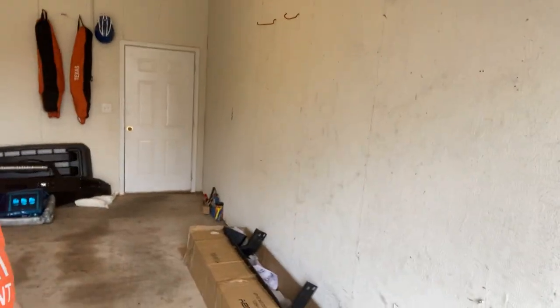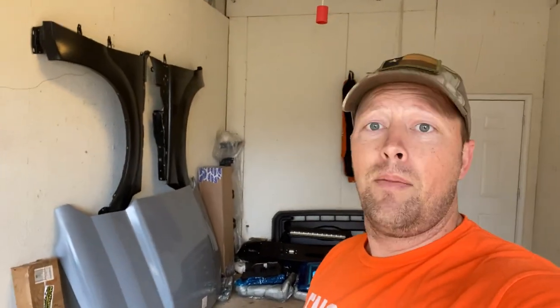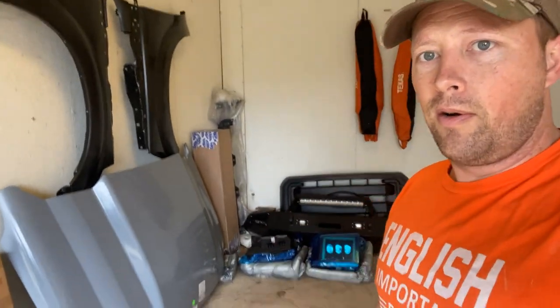But in other news, I have actually moved all of my front end conversion parts up to my weekday bachelor pad, because I'm trying to work on the truck on the weekends with the honey-do list and everything else. It's tough. So with it up here, I can work on it after work, things like that, but it's going to be in this tiny little one car garage.